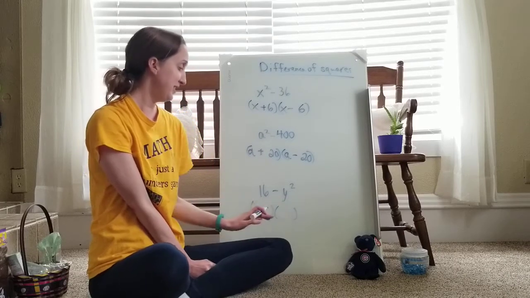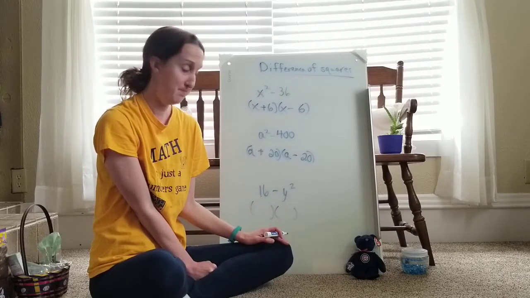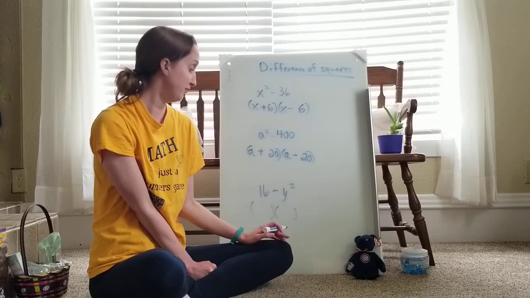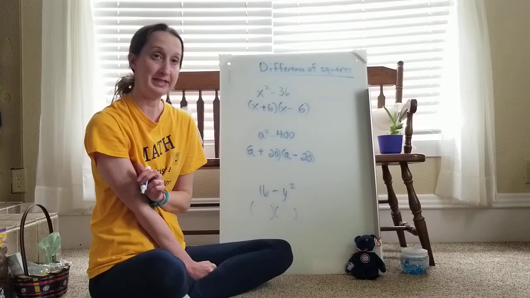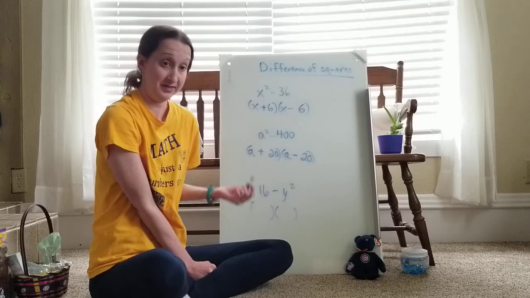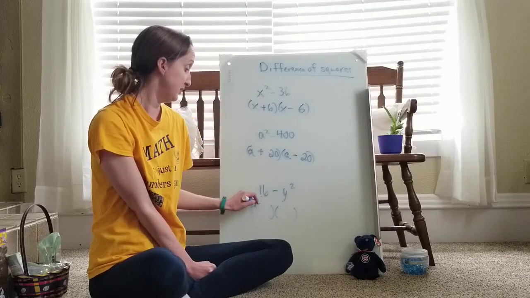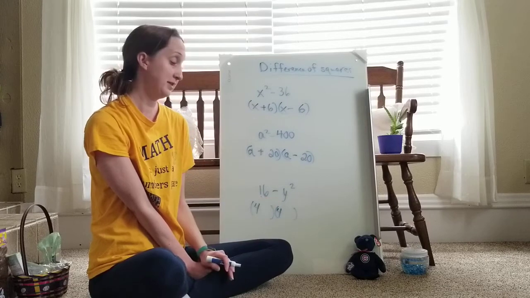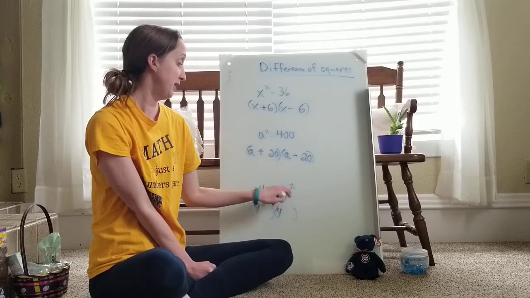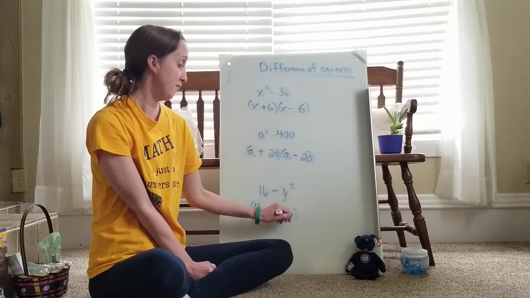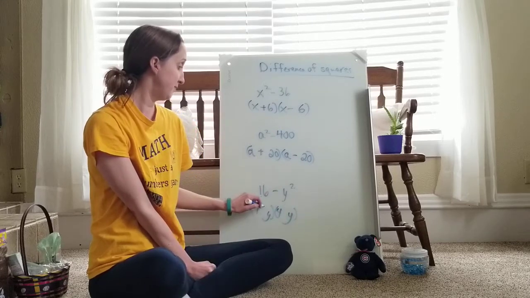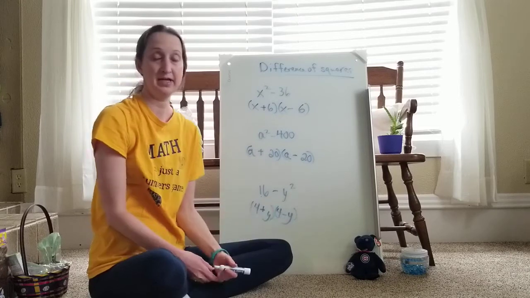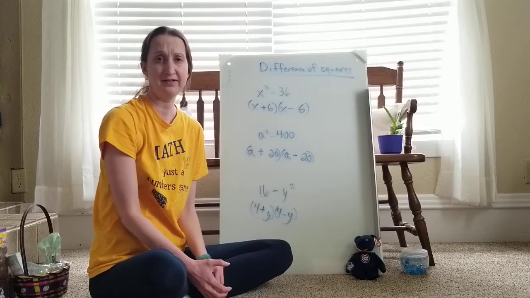This one, you'll see it's been switched around a bit. It still fits this form. What we're going to start with now is what multiplies to give us 16, and it has to be a square in this instance. So 4 times 4 gets us 16. And then how do we get y squared? Y and y. And since it's a negative, one's positive and one's negative. Take a good look at that difference of squares.